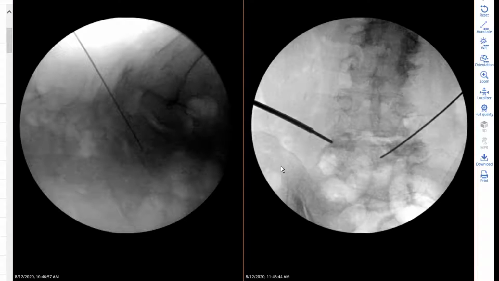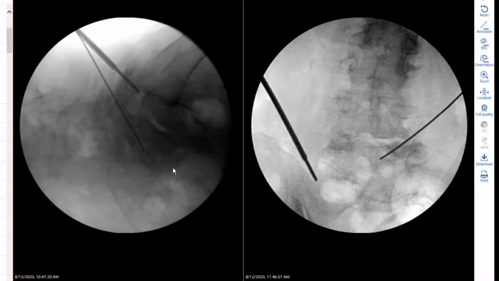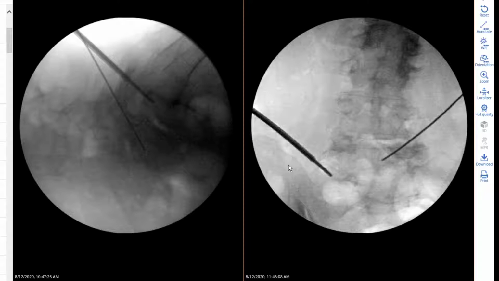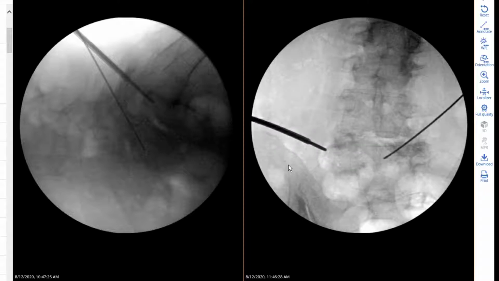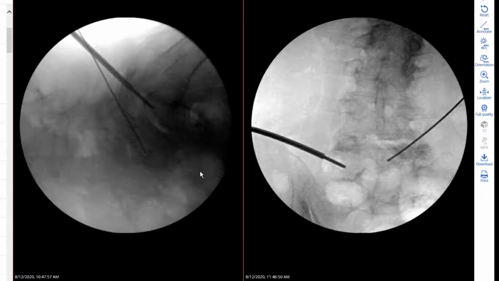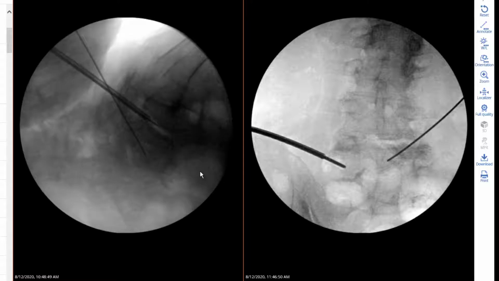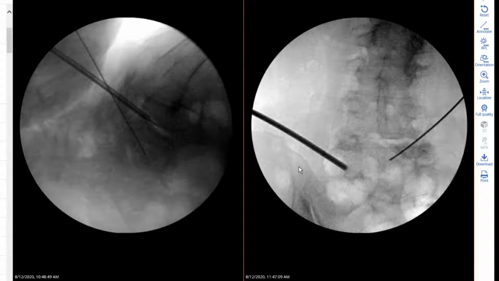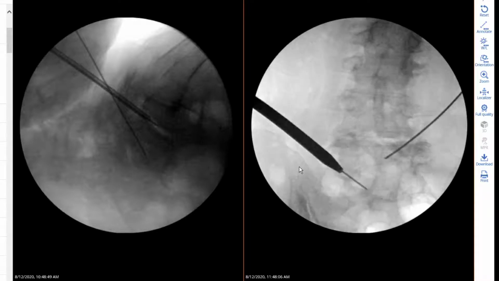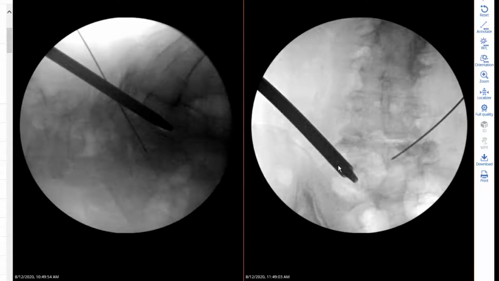So here the bone marrow is received, and then we go in with the neuromonitoring probe, here in both AP and lateral view. The approach was very difficult because there are significant osteophytic changes and facet growth, and a few times we got an approach, but we did not have a good neurophysiologically silent area in the Kambin triangle. Here we finally get into the disc and dilate, and the tube is placed.